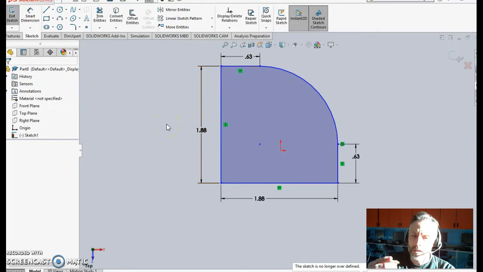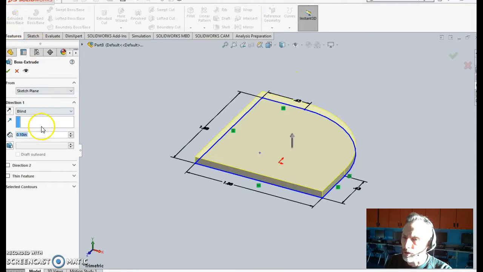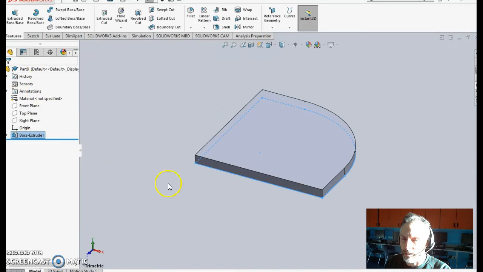Okay, now, just like this 3 by 3 rounded piece, it's going to be a flat, which means it's only 1/8 tall. So we're going to go to Features, and we're going to go to Extrude, and we're going to extrude it up 1/8, which is not that. 1/8 is that, which is the same thing as 0.125. And when we hit OK, it's going to look like that.